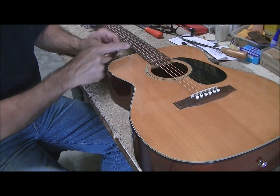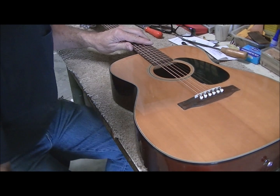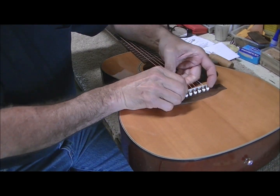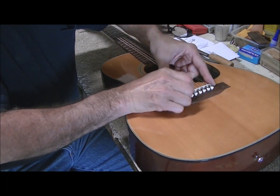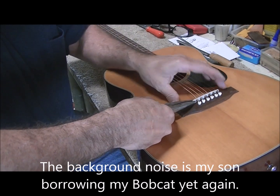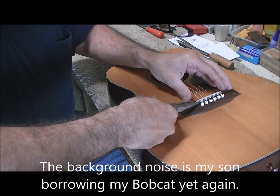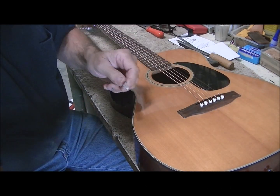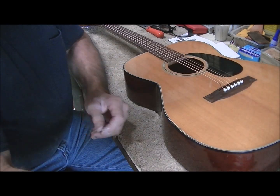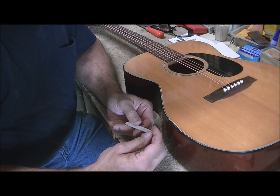I would like to see this down to somewhere closer to 90 thousandths. And so we're going to have to take off quite a bit back here. If I get the strings loose enough, I might be able to pull this saddle out without even taking the strings off. Okay, got the saddle out without having to take the strings off. Being that that's 190 thousandths, and I'd like to see it closer to 90 thousandths.